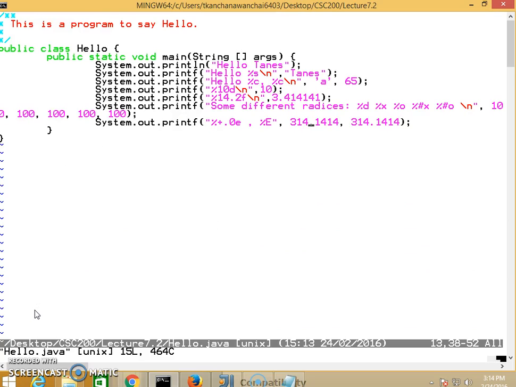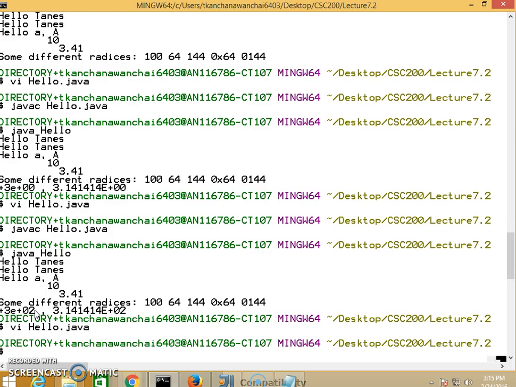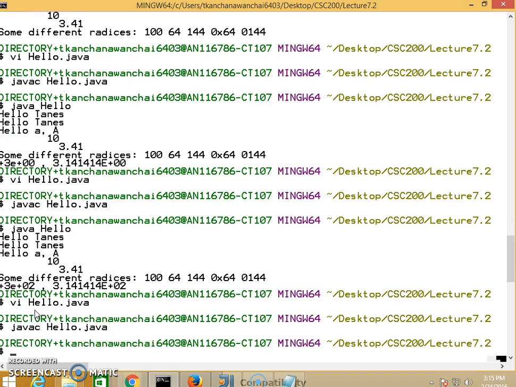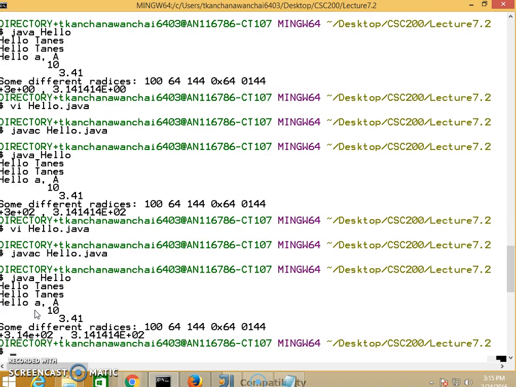But if I want to show some decimal values, I would have to edit this. Like .2, show 2 decimal places, right? Here you go. So it's going to do 3.14 because of .2, and e to the 2.